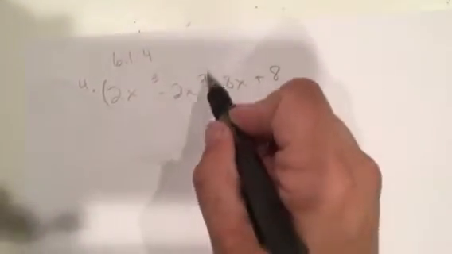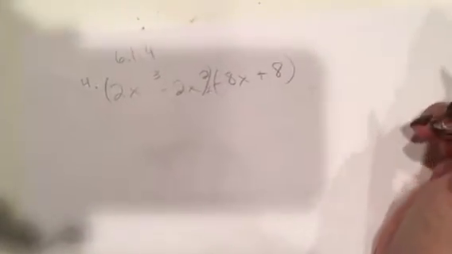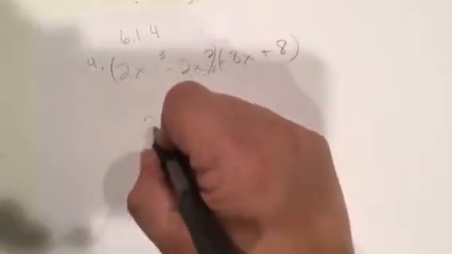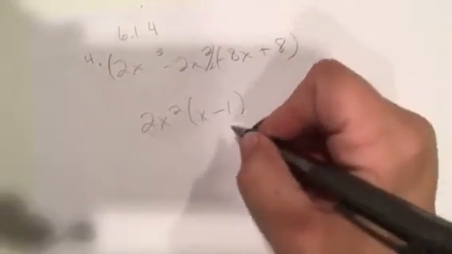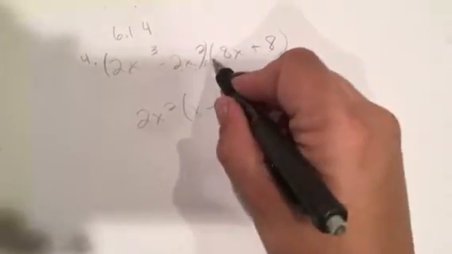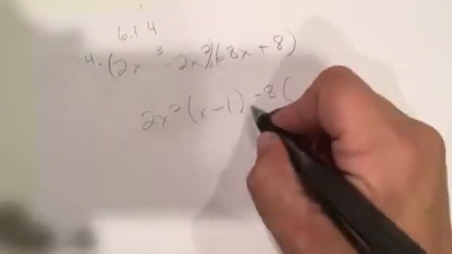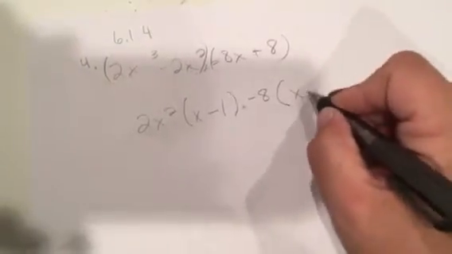Okay, so to factor by grouping, you do just what that says: you group. We're going to group these two and group these two, but I have to put a plus sign in between because I can't change it to multiplication. What do these have in common? They both have a 2, they both have an x squared. So I factor that out, and I'm left with x minus 1. What do these both have in common? An 8. And because this one's negative, I'm going to take out a negative 8. There's still a plus sign right there. If I take out a negative 8, I have x minus 1.